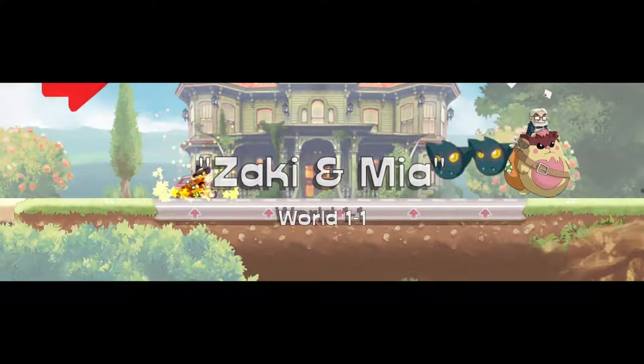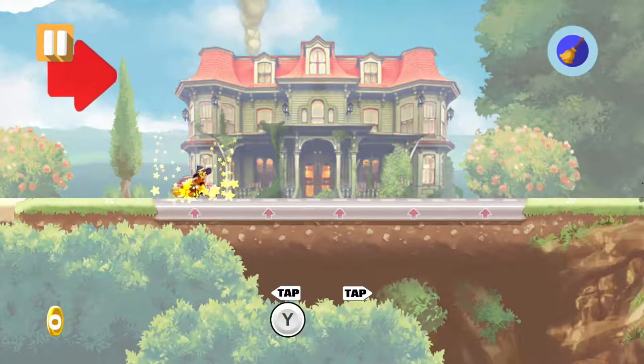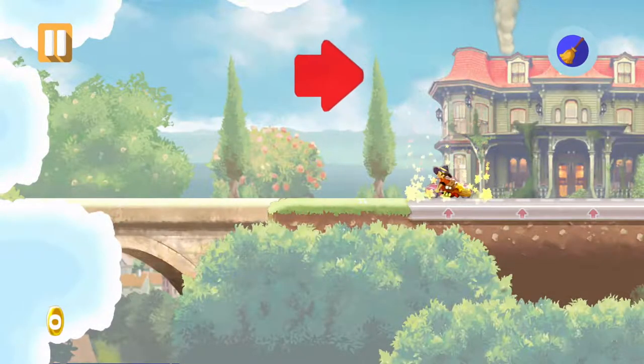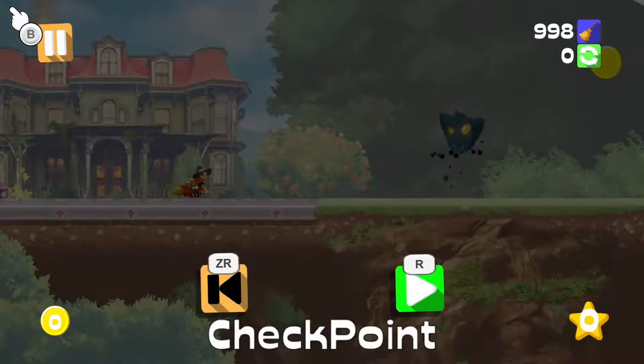Because Zaki and my Zaki is tap. Single tap to go forward. Hold down slightly to rotate. Calibrate the pressure to master your broom. R. Checkpoint.